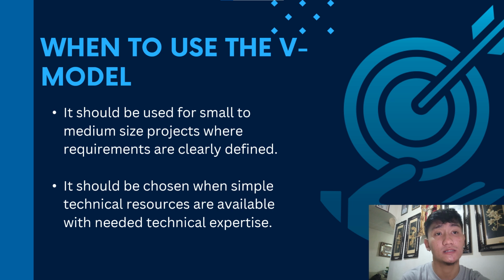The second phrase means that the V model works well when the project doesn't need fancy or complex tools, but the team has the right skills to get the job done. You don't need advanced technology, just a capable team that knows how to handle each step of the project and testing.